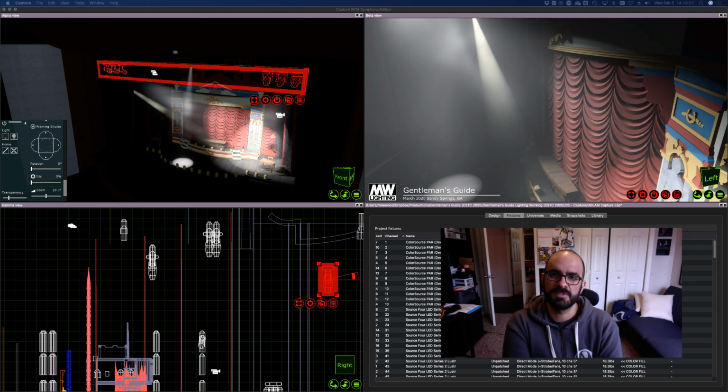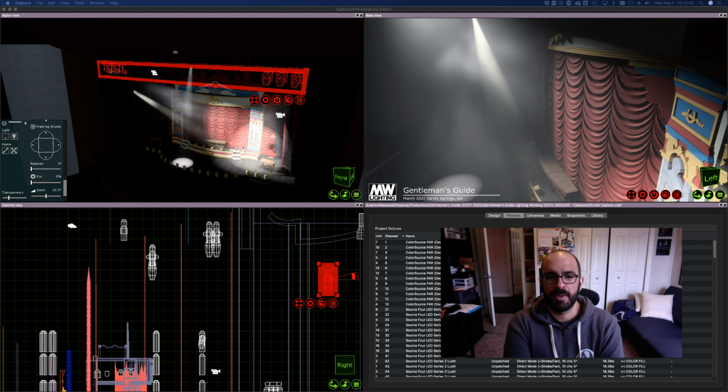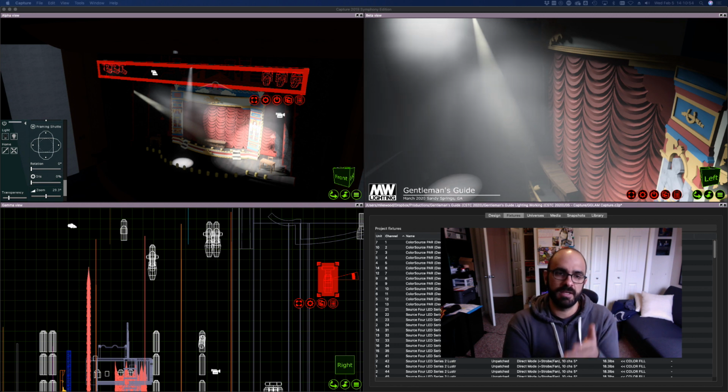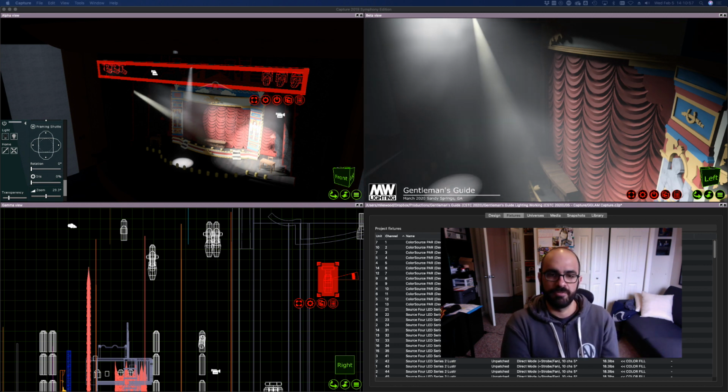They serve different purposes and different functions. And again, there's a cost barrier to Capture too. Augmented is free. You're going to be able to do all kinds of cool stuff with it. Capture does cost money. The base level, I think it's around $500 for a single universe. And then what I've done over the years, as projects have needed it, is add to my license, so then I have the full version.